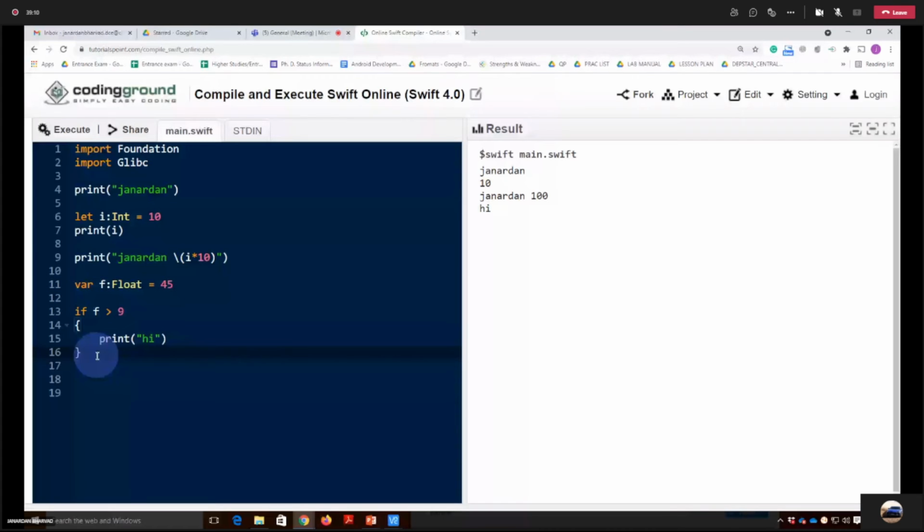Else if, then the condition, no need to provide the parenthesis here. You can check the condition, if f is less than 9, then you can print, let me give the space, and you can give here hello.